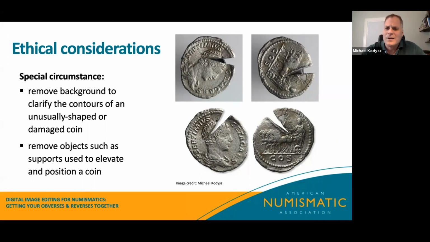What I'm showing here is that the coin has also been rotated so that it's level. In the original images, the coin had been rotated to catch the light in a certain way, so it wasn't necessarily square to the image frame. Also in this image, there's a subtle drop shadow to give it some dimension or make it seem like it's sitting on a surface.